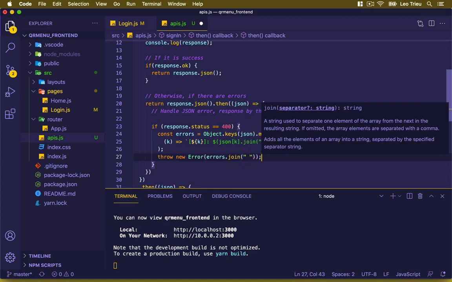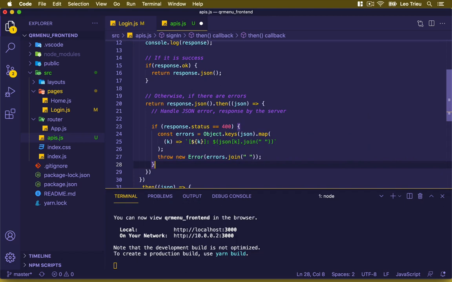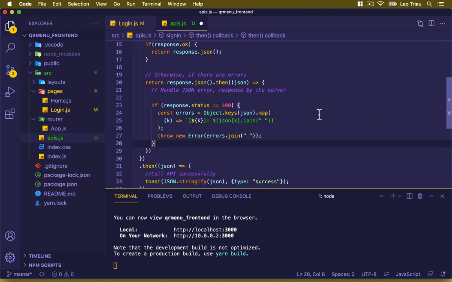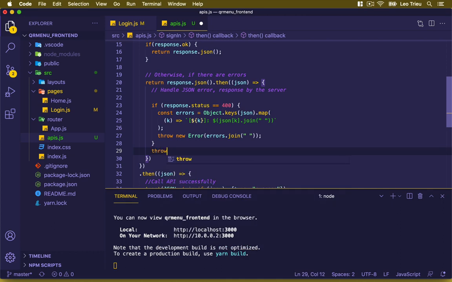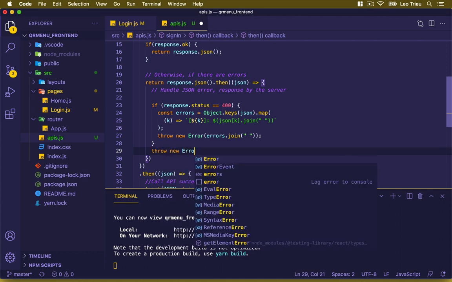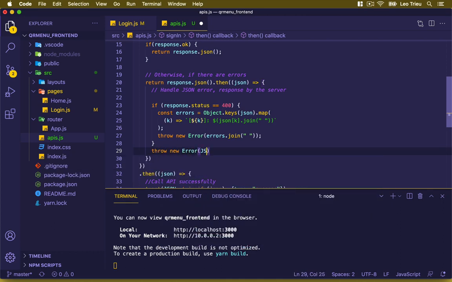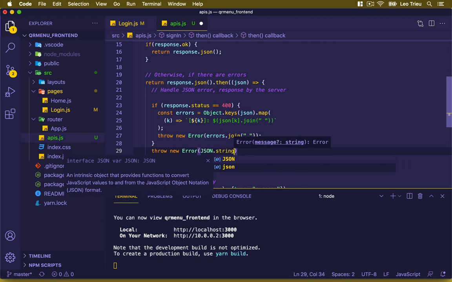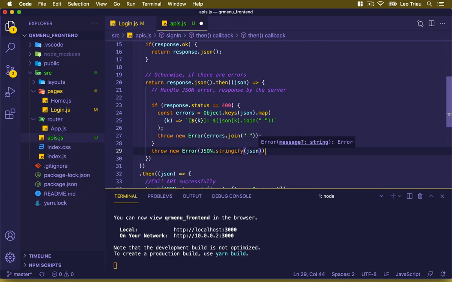All right, very simple. Now, if that is not the case, it could be some other error. So we just throw a new general error here by saying JSON.stringify(json).